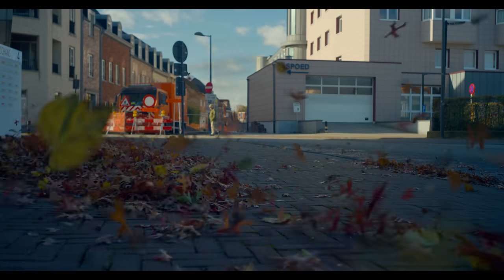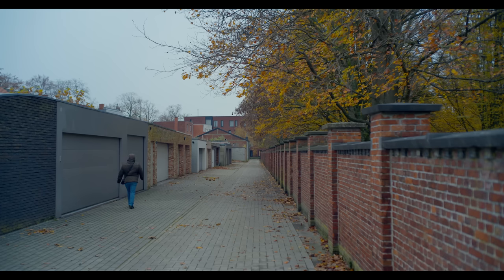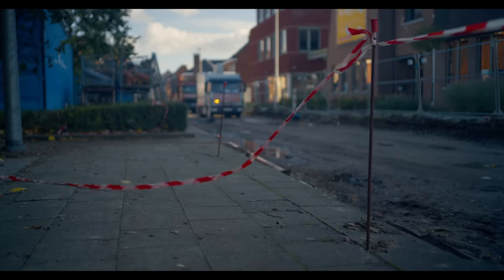The fact that it shoots B-RAW makes up for the low light limitation a bit, because you can really push the image. But it's no low light beast — don't expect it to be, and it's not advertised as one. In normal low light conditions it works, you just have to be more careful, especially if you're used to something like the Sony A7S III. Overall, I love the image — it's sharp 6K, plenty of dynamic range, and it has that X factor. I'll just say it: it looks more cinematic.